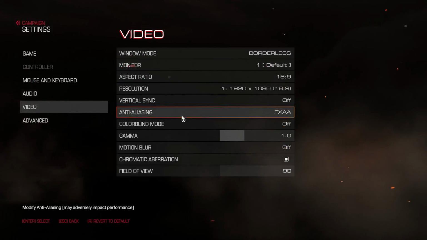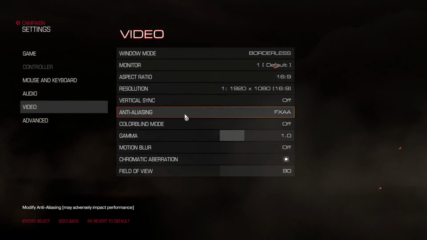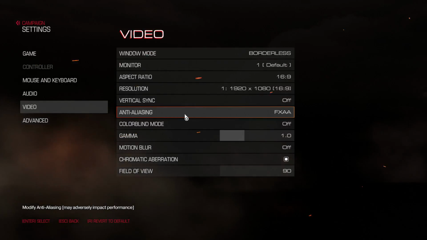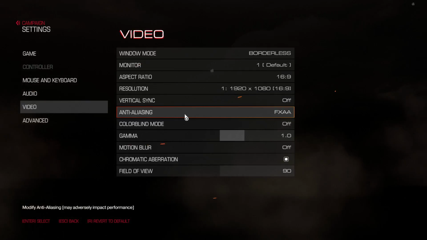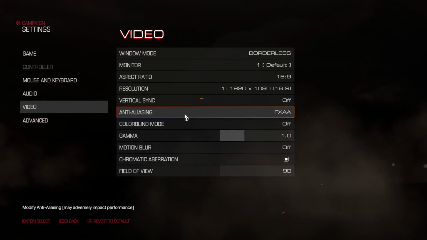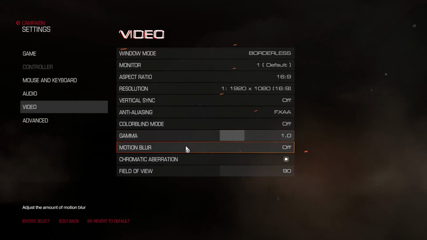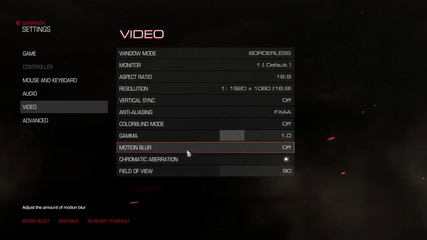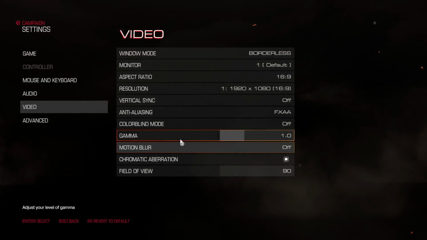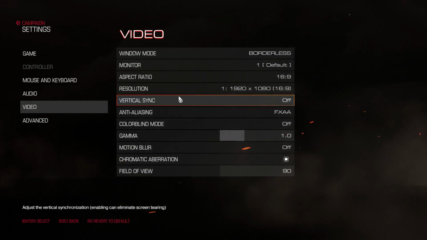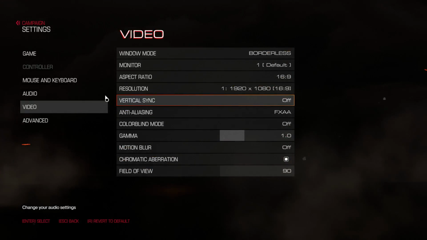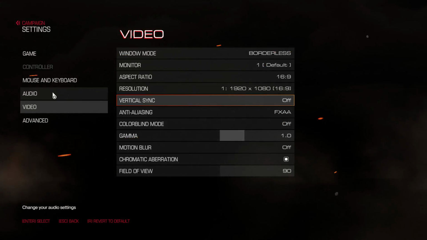And the rest of the settings, you can play around with them a little bit. Just have a look on YouTube and some of the forums and that, and have a look at some of these settings and what they actually do. And sometimes it's actually helped people by having different settings turned on or off. But motion blur, I know, is one of the ones that people said it helped them. Your vertical sync off or on can make a difference to some computers as well. So just try a few different things, guys, and just see how you go.